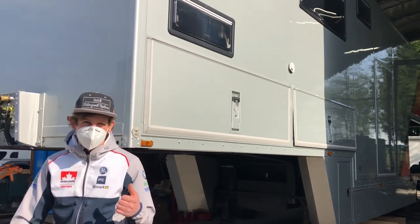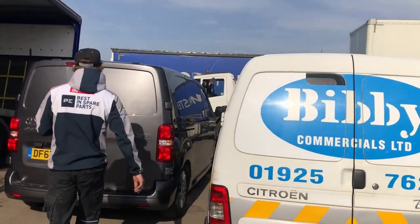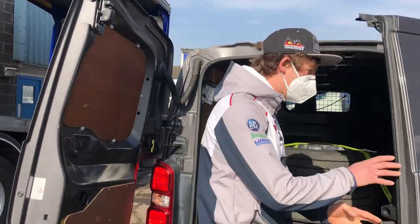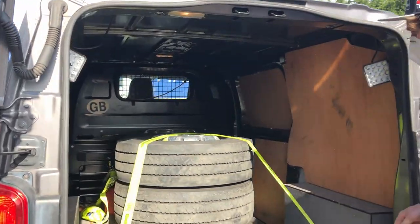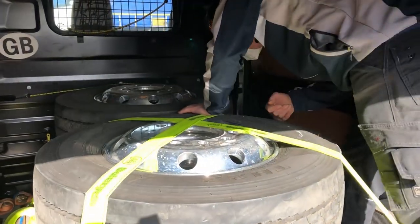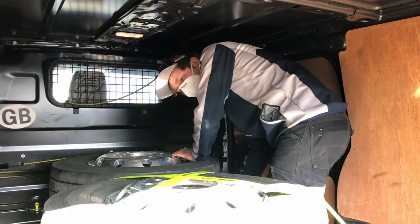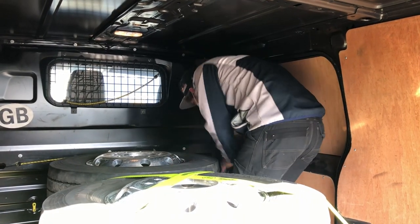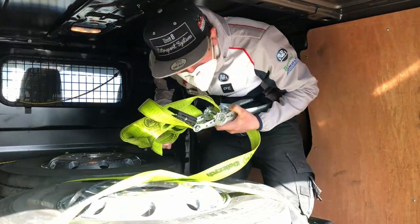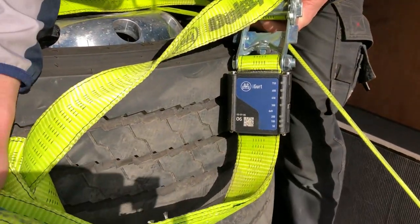Back at Bibby Commercial, they're cracking on with the trailer. We've got the six aluminium trailer tyres in the van that we've polished up — just polished the inside to make them look good again. We'll get them unloaded now and use the BPW I-Girt system, which is the best thing since sliced bread.